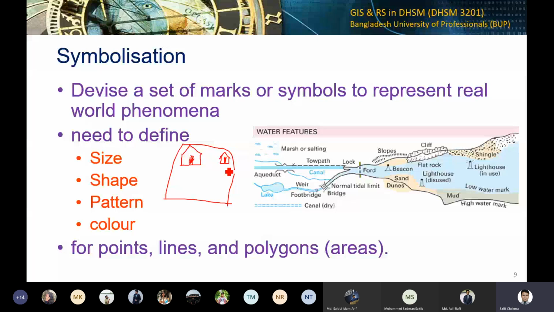So that's how, in this example, the sizes have been used to identify which one is more touristic than the other one, although in reality they are identical in size, shape, and structure.